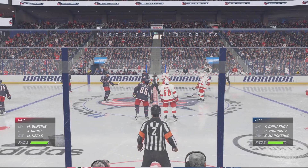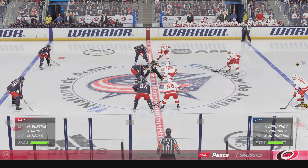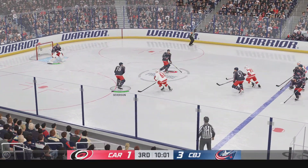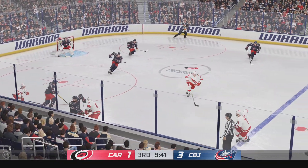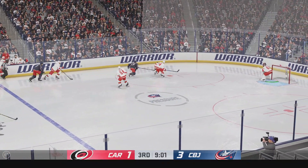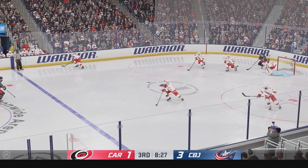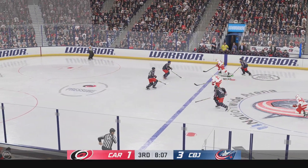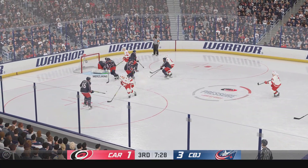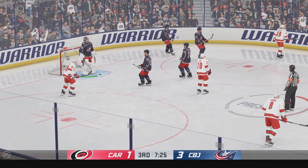Carolina's not going down without a fight here in the third. They're behind the eight ball. They've got within two now. They're pushing the pace. They've got to find ways to execute, drive the lanes. They've had the puck the majority of the time — you just have to find a way to cash in. Columbus tries to break out from their own end. Takes the feed at center and moves up ahead. Gets the puck in deep. The Hurricanes gain possession. Now he moves it quickly to Burns. Nietzsche moves it into the attacking end. Here's a short pass to Ajo. Hammers a shot. Great save! And the puck stopper jumps on top of it to get a stoppage in play.